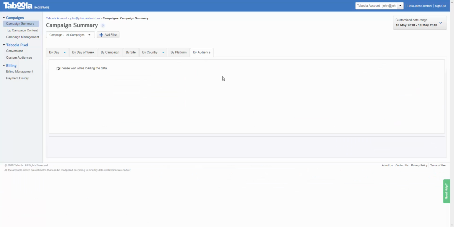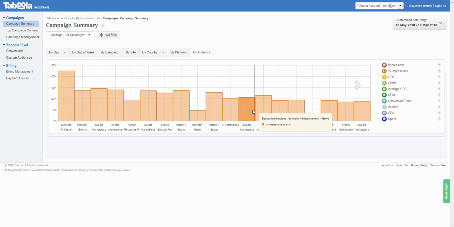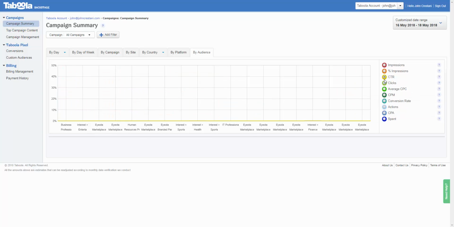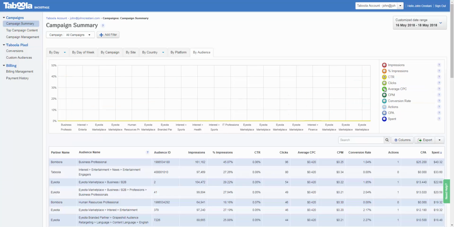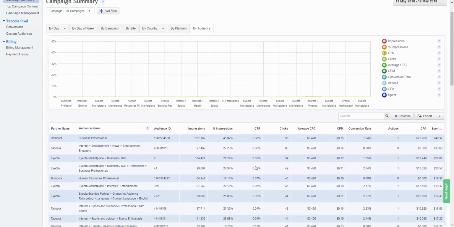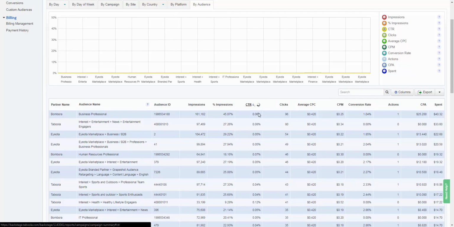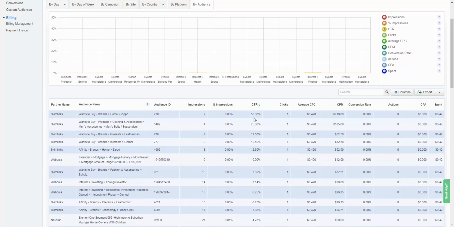And this is, again, ultimately what will be the most interesting data, which is when we start seeing what has the highest click-through rate.